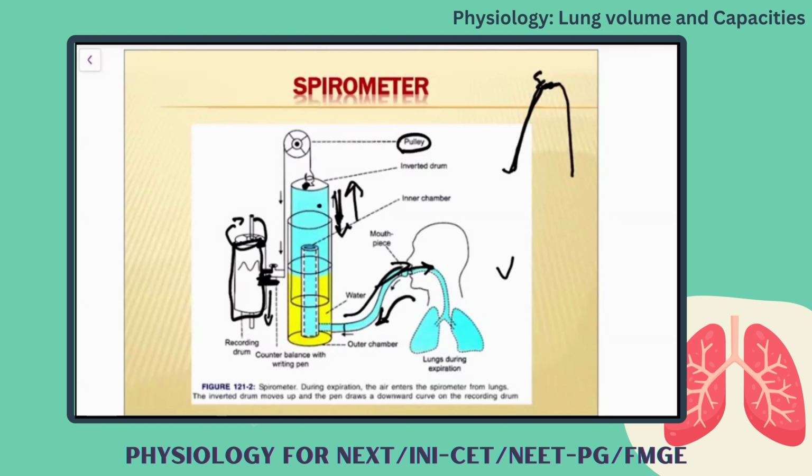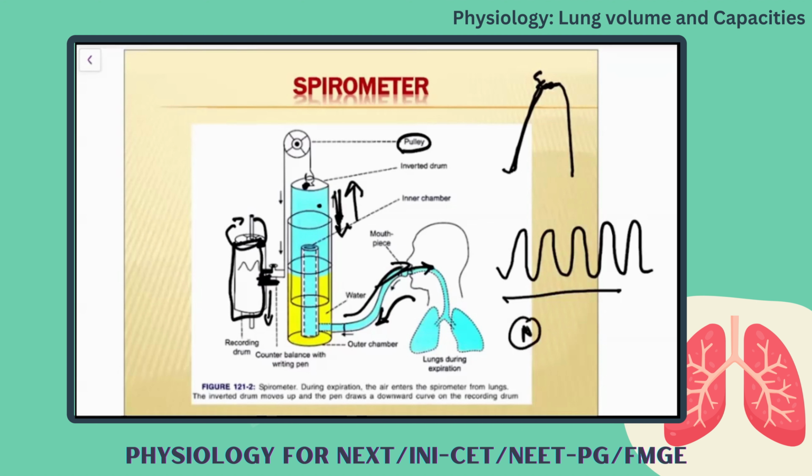If a person is having rhythmic respiration, the graphical recording in the spirometry will be like this. Okay. So this is during normal breathing. Instead of normal breathing, if a person is performing forced inspiration, then what will happen? The pen will move still more in the upwards direction. Yes or no? And followed by forced inspiration, you will get forced expiration.